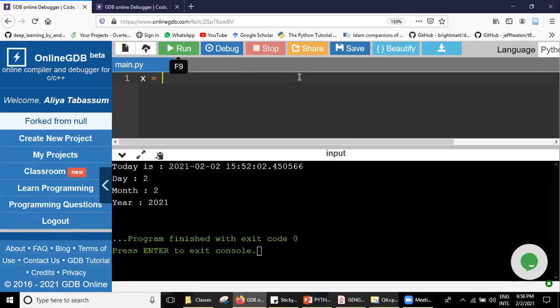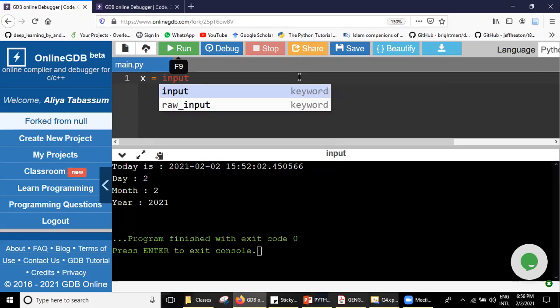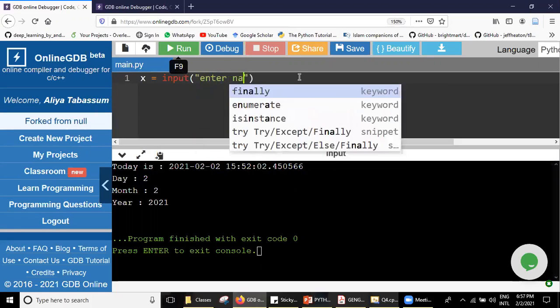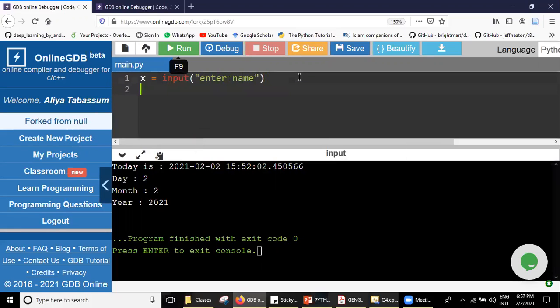So let me use something else instead of and, or, not, because we have already experienced their usage. I will give you another multi-case of if. Let us first take the input. We'll take strings. Okay, enter name. After entering name, what I try to do is, in range is something else. Just wait a minute.